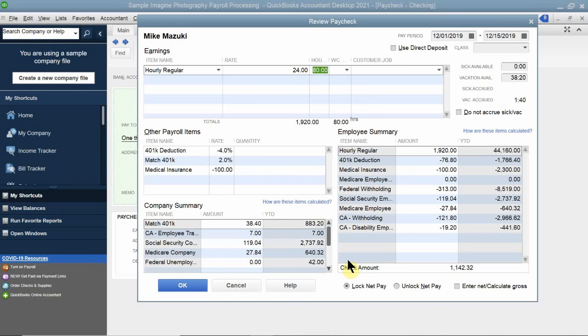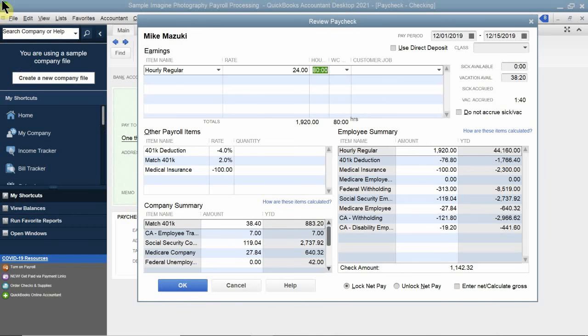It's already hard and difficult enough to do payroll in general. So what they suggest you do here, in your book it doesn't tell you, but I'm going to tell you because you should know this.